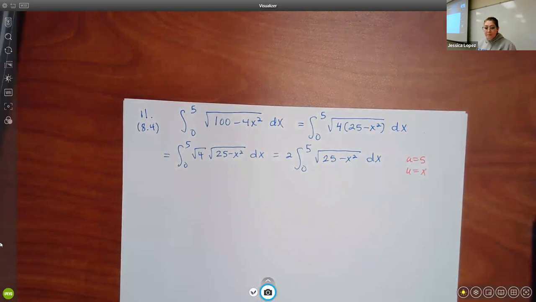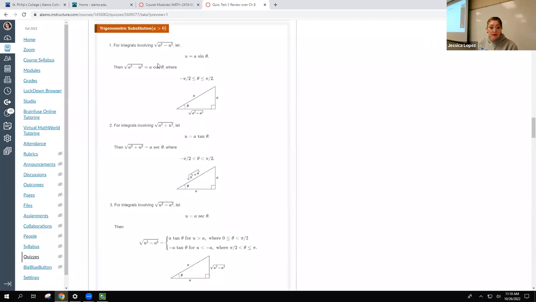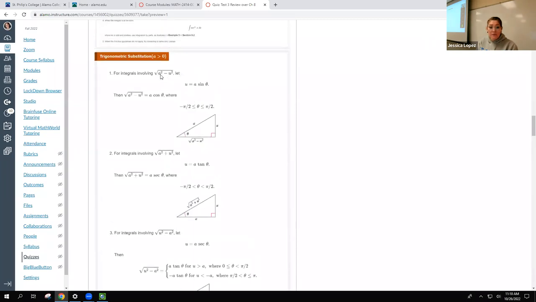But if we look inside of our radical to figure out which case we have, we have our constant squared minus our variable squared. And just because I wanted to make sure I had all three cases in the review, so that no matter which one you got on the test, you have seen it before, it should be case 1. But sure enough, when I confirm, you do have your constant squared minus your variable squared. So in my case, x equals 5 sine theta. So let me write that over here.